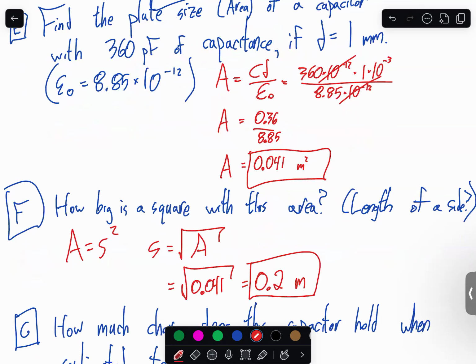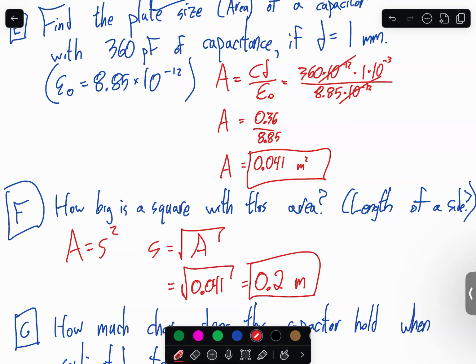How big is that? Oh, 20 centimeters, something like a foot by a foot. In practice, we don't use big honking rectangles like that. And this is a practical, realistic sort of value. I have 360 picofarad capacitors at my house in my home laboratory. Well, that makes it sound fancier than it is, in my closet.